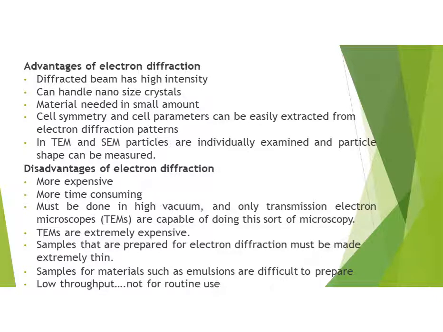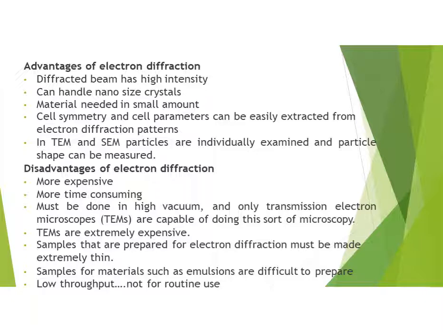Let us discuss the advantages and disadvantages of electron diffraction techniques. The diffracted beam has high intensity, it can handle nano-size crystals, material is needed in small amounts, and cell symmetry and cell parameters can be easily extracted from electron diffraction patterns. In the transmission electron microscope and scanning electron microscope, particles are individually examined and particle shape can be measured.